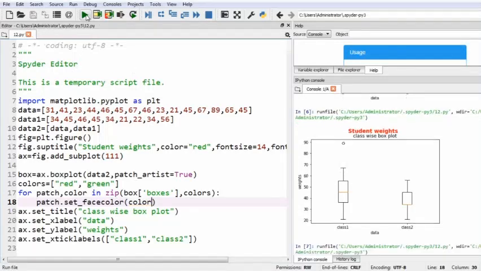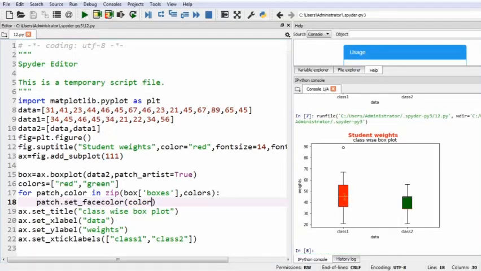Now, if I run this program, you can see that the first box is filled with the red color and the second box is filled with a green color.